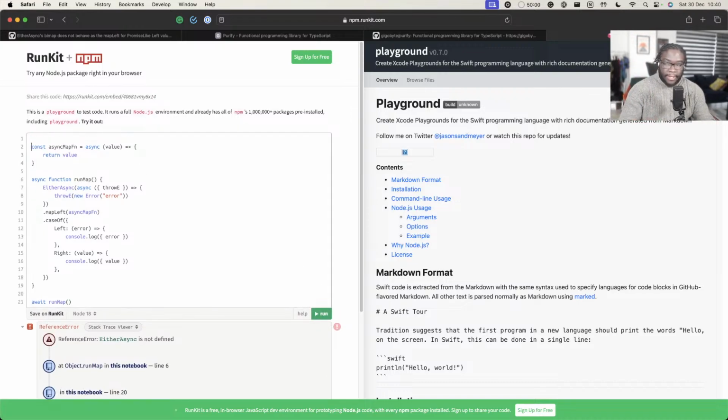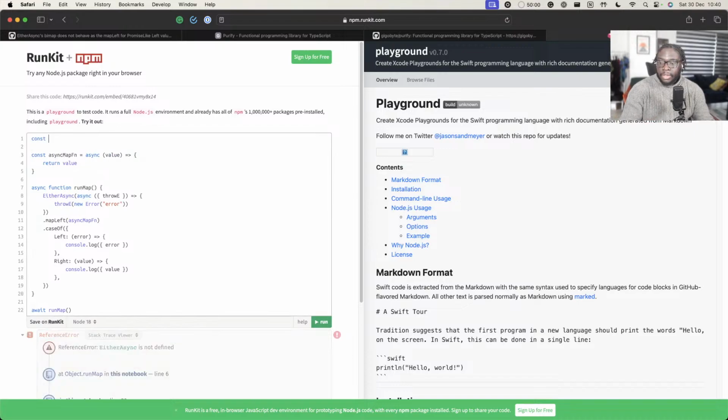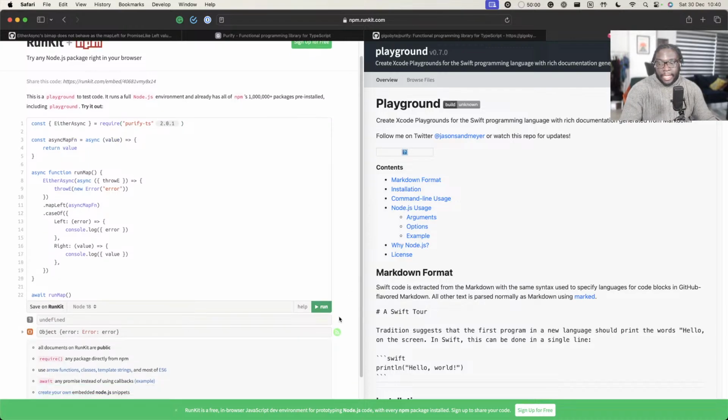Because RunKit doesn't support TypeScript or ESM modules, I'm just going to use require. So I need to require the EitherAsync constructor type. The name of the library is purify-ts. Right, and if I run this now, okay.